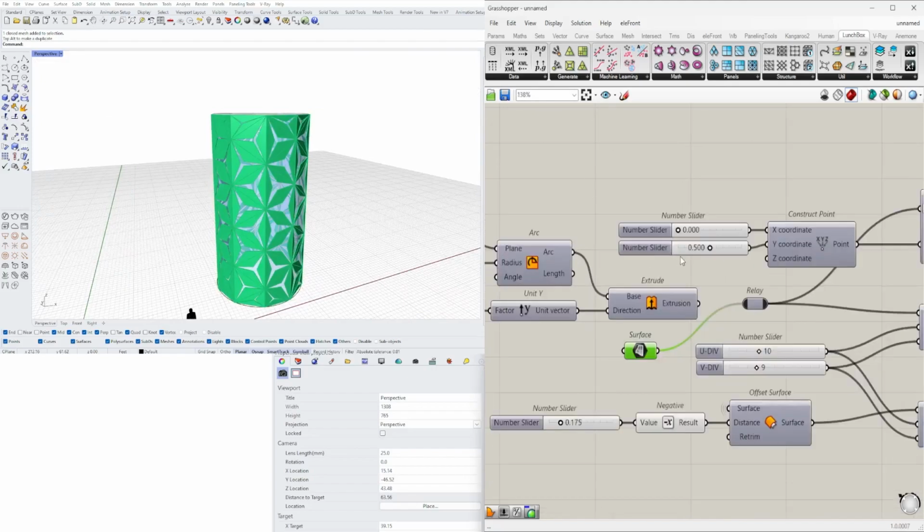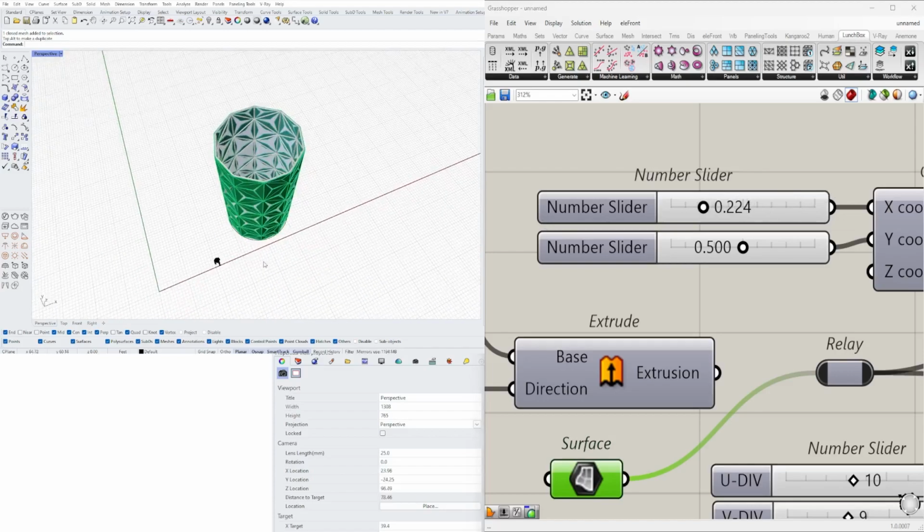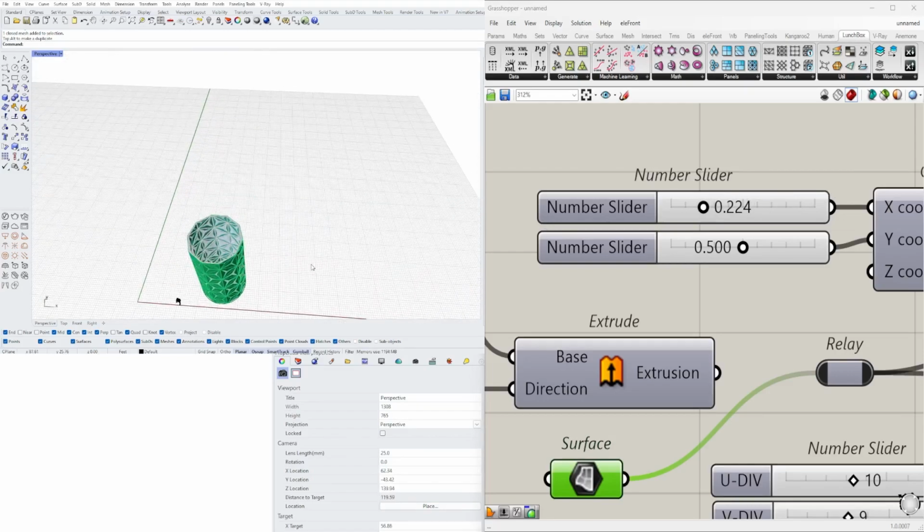And the pattern changes. Same with a surface like this.